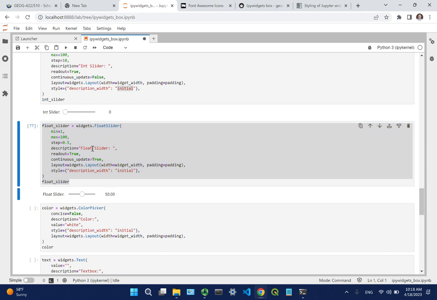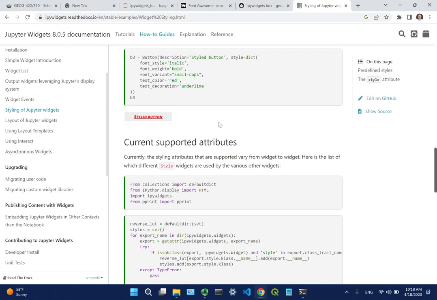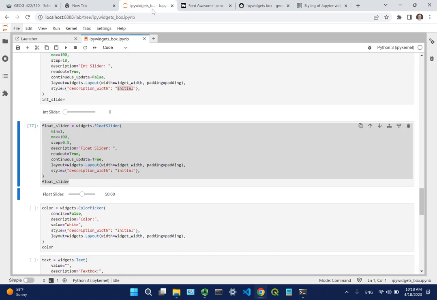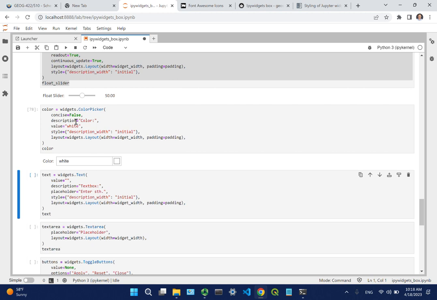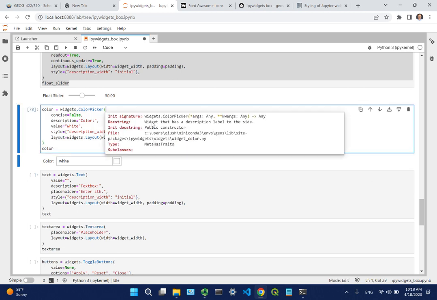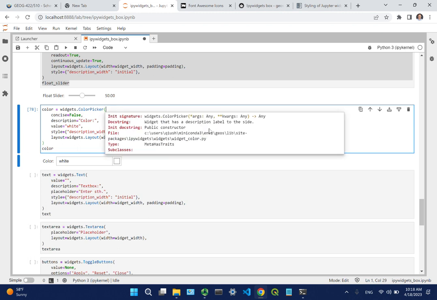If you know JavaScript, you can actually customize it. So just look at the style. There are all kinds of things you can change. But we're just using the default one, and also the color picker, right? So widget color picker, and yeah, this one, the documentation is really bad. It doesn't really show you anything. The reason for that is they don't have the docstring in their source code. If they have the docstring, then you have this, right?